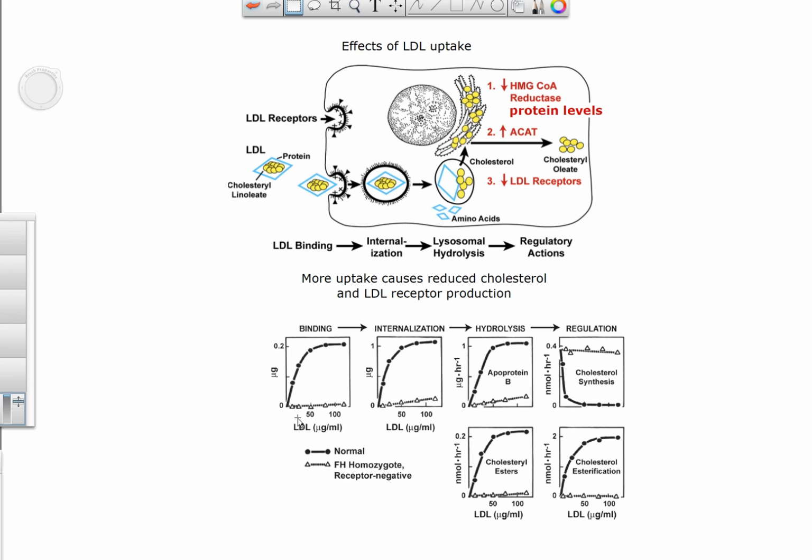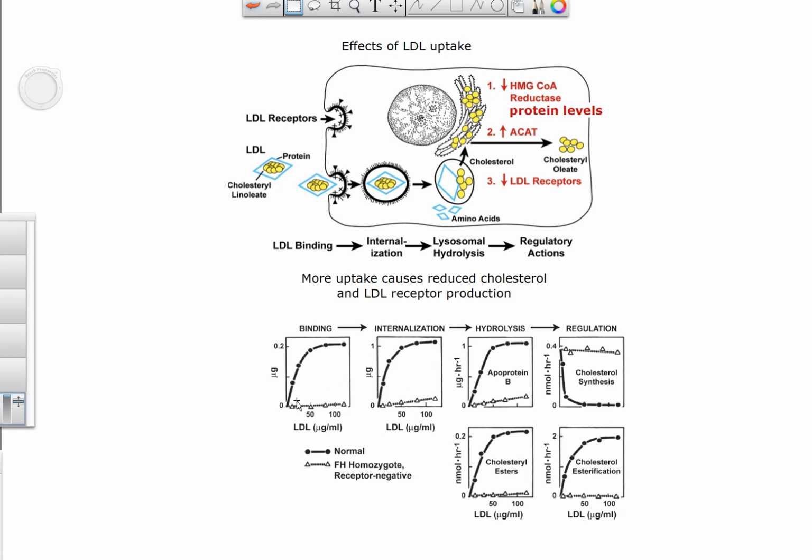So, as we could see, in a wild-type individual, the more LDL that you put in its vicinity, the more you put in the Petri dish, the more binding there's going to be. Of course, there's not going to be any LDL binding if you don't add any LDL, but you also notice that there's only so much binding that can occur. So, after you've added a certain amount of LDLs, any additional LDLs are not going to raise the amount bound, so you've discovered how much can be bound to these cells.